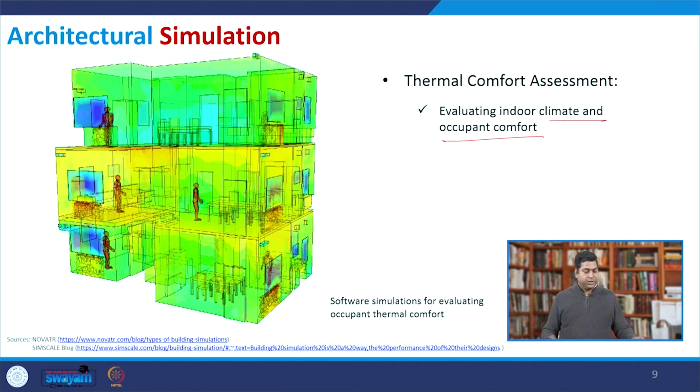So this kind of simulation can also be performed, and accordingly you can change the decision on the type of materials, because their thermal conductivity is different, or you can go for larger or smaller openings as and when required. Even with artificial ventilation, or a heating and ventilation system, you can compare the different kinds of setup, and then accordingly take the final call on what kind of design is required.